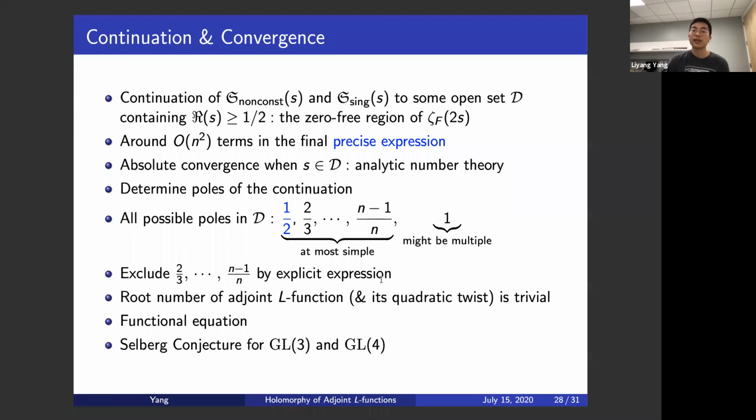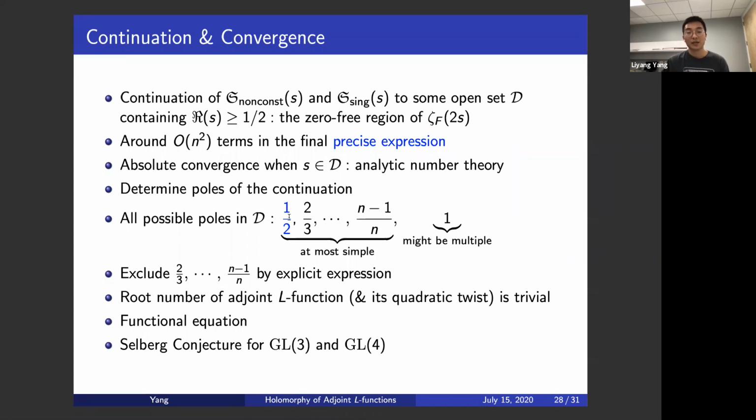But we cannot do this for the central point because it's just too complicated. Of course, for GL2, you can do brute force computation to exclude the possibility of the central point. That's what Jacquet and Zagier did precisely. The main reason is that for GL2, the flat sections are basically Tate integrals. So it's okay. And here we will do some cheating ways to exclude the possibility of the central point.